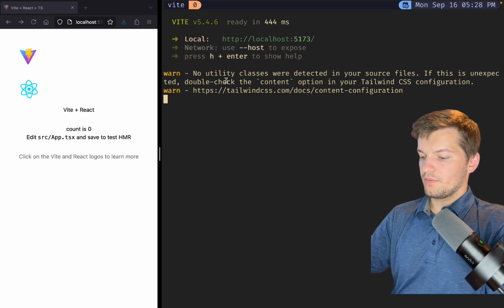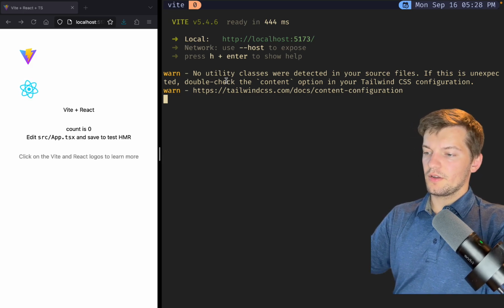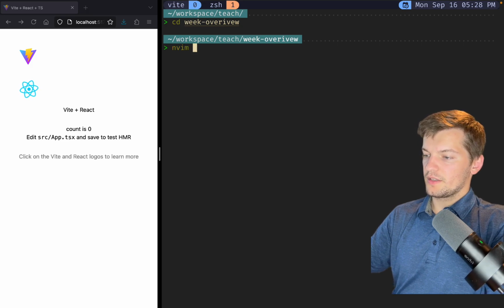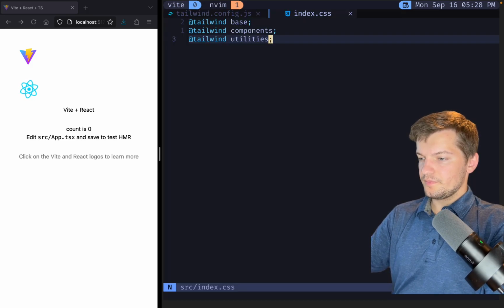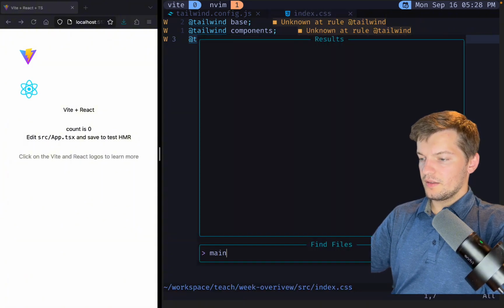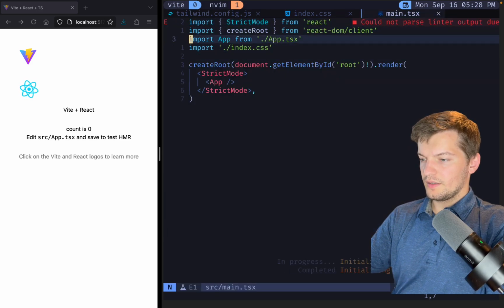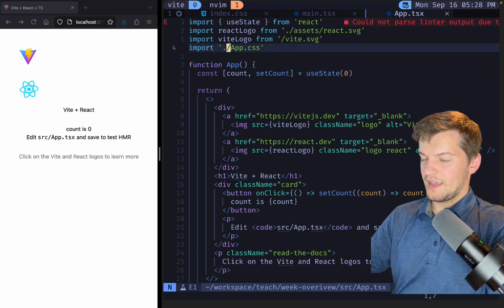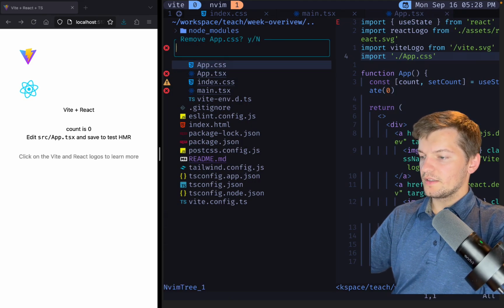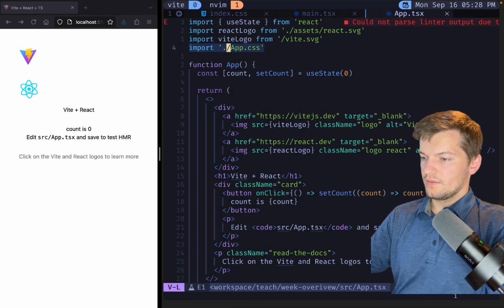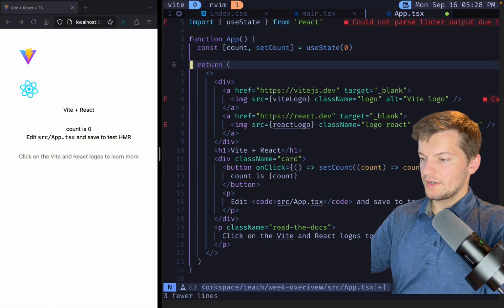Let's go ahead and open up this code in our code editor. So I'm going to leave this running, and in a new tab open up our project with NeoVim. And so if we go into the main TSX file, we can see it renders our app component. So we'll go into that file, and here there's an app CSS. We're going to go ahead and just delete that file, and then delete these things as well here.